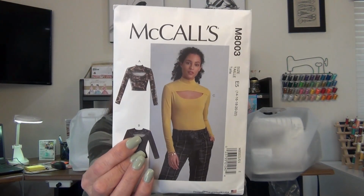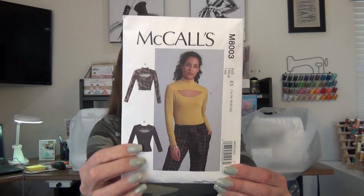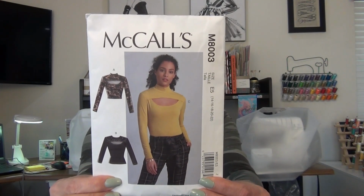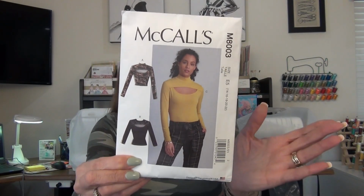but I couldn't stop there. I wanted a total outfit, a total look. So I decided to pull out this McCall's bodysuit pattern that I've made in the past, and I made a size 16. This is McCall's M8003, and I said, you know what, I need a top to go with these pants, or I could buy a top, or no, I have to sew it up, right?